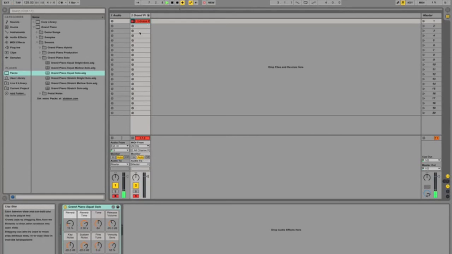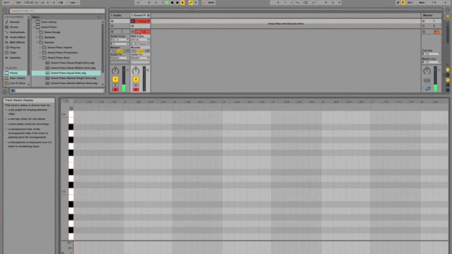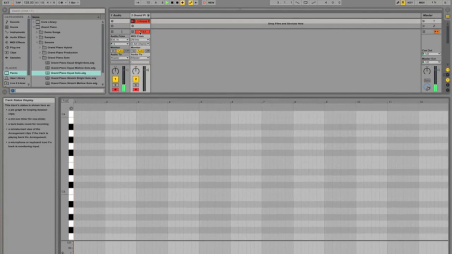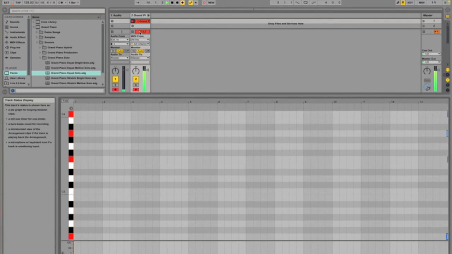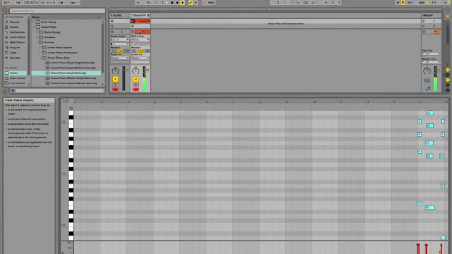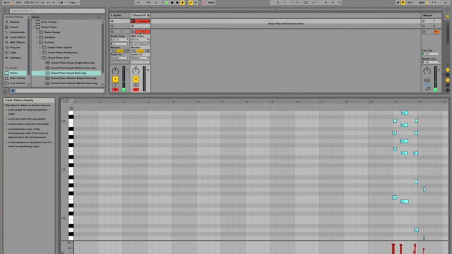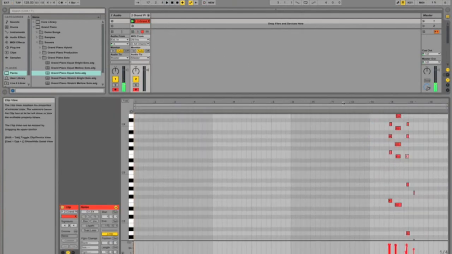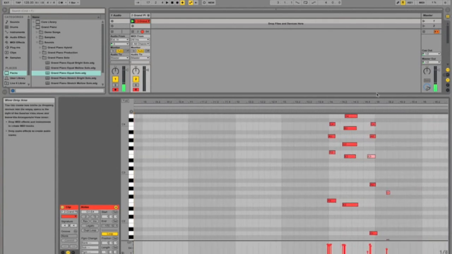So if you press Shift Tab, you can see the live recording. Obviously nothing there because I'm not playing anything. So if you do play, you can see the velocity and the longevity of every note you do play. There you go, just like that. So you just press spacebar, press stop, or whatever, and now you have a clip filled with the MIDI data that you have played live.